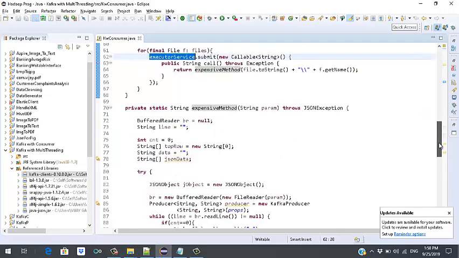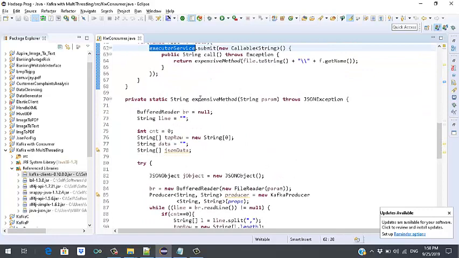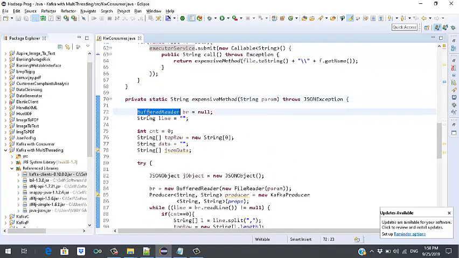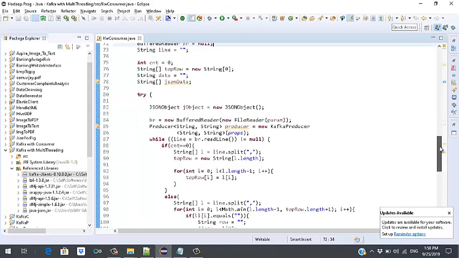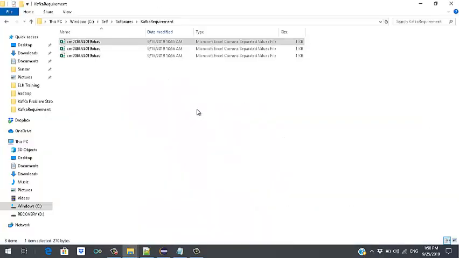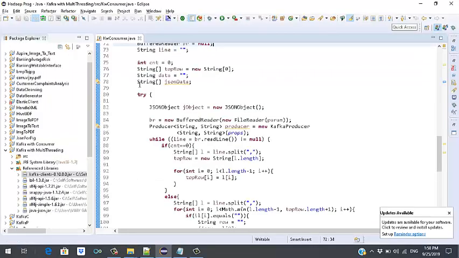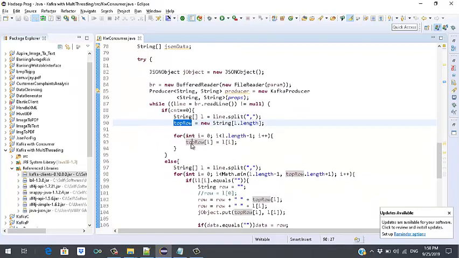Okay, now here is the main logic in this method. We are using BufferedReader to read the file, and this logic is basically to convert that file into the proper format, the one which I explained to you. Each value of each row will be attached to the header. So here we are calculating the header, that will be the top row, and we are taking all header values in this variable.